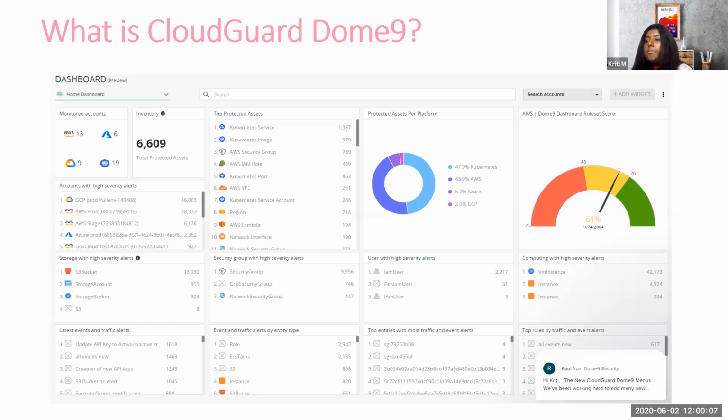In the background, Dome9 is continuously analyzing, and it provides this very nice display here of the configuration and also data flows of cloud accounts. That way you're able to uncover your security insights and help the security administrator.